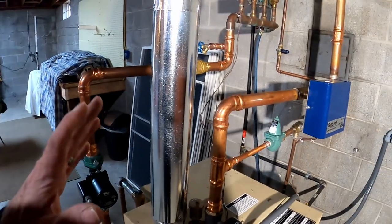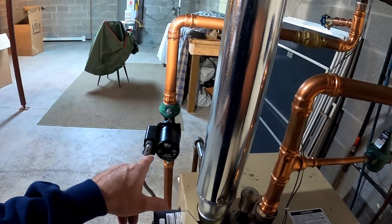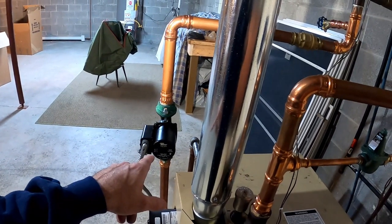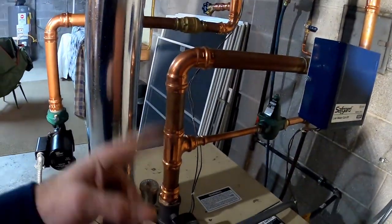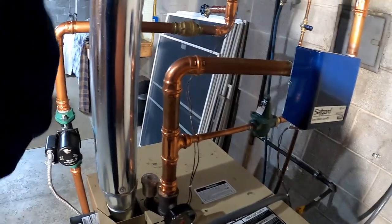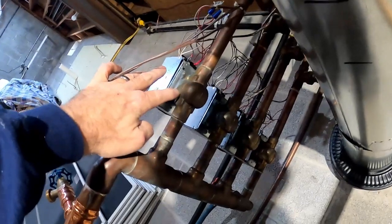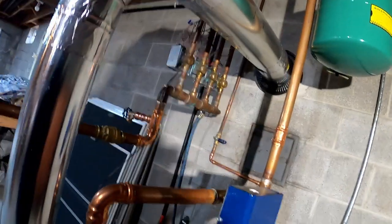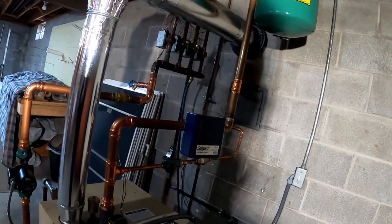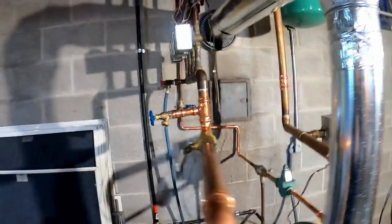And we had questions on the previous video as to why I put the pump on the return. Here's why. For one thing, you got to pump away from the tank. If I just flipped over the circulator here, I wouldn't be pumping in the right direction. Also, the valves have a direction on them, and the direction of the valve is down. If I would have pumped it the other way, when the pump turned off, it would slam and rattle all the pipes. So these are the reasons why I do what I do.